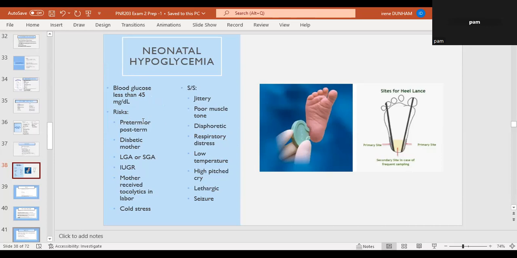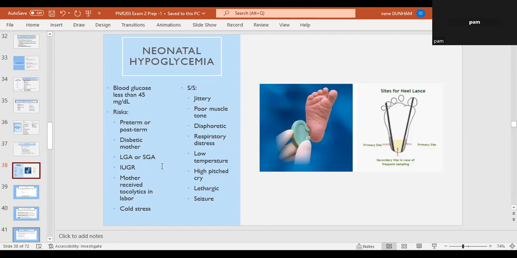All right. And if you have a preterm or post-term baby, they are prone to hypoglycemia. And then you have a diabetic mom. The babies are very prone. And the reason is, with diabetics, they've been given, for instance, this is the best way I can explain it, they've been getting like a Snickers bar the whole time during pregnancy. Okay. And so I'm happy, I'm nice and juicy and fat and I love it. But then you birth me and then all of a sudden, where did my Snickers bar go? So what happens to my blood sugar? It goes down and then you get into that hypoglycemic state.